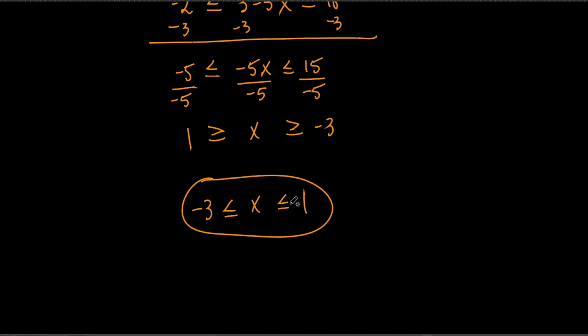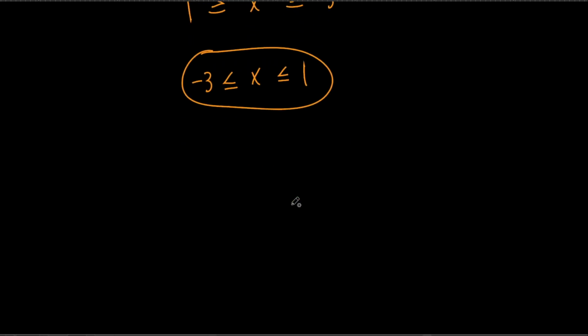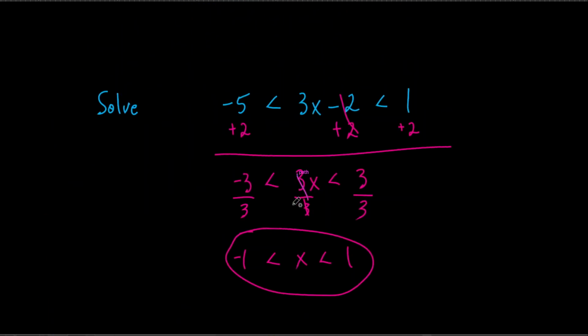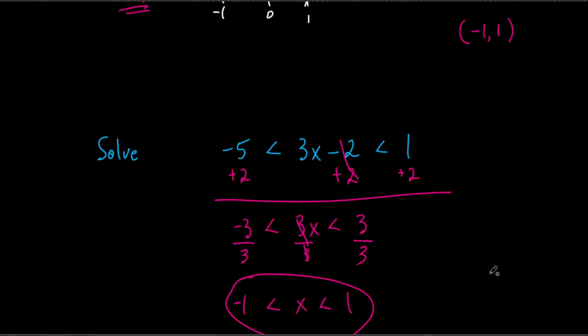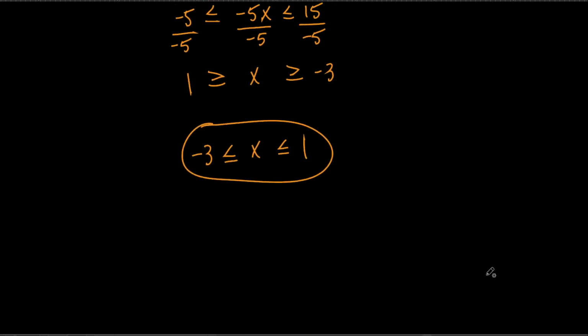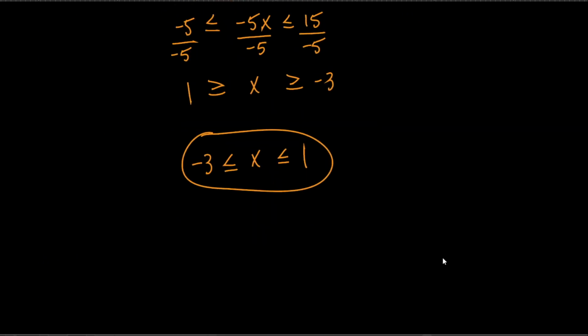Now, if you remember from the other example, did I do it on the other example? Let's see. No, I didn't. Yeah, I did. I did it up here. I wrote those three different ways to write the answer. So we're going to do that to this as well. All right, so let's do it.